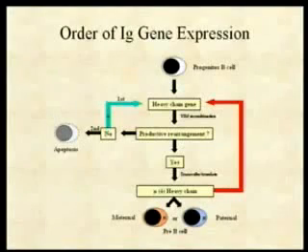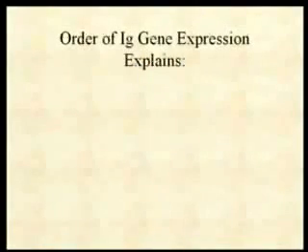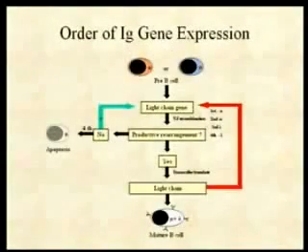Okay? All right. If the cell makes it to this stage and doesn't die, then what it does. So now we have either a maternal or a paternal mu chain being expressed in this cell. Then the cell starts rearranging the light chains. But we've got two light chains, kappa and lambda, and we've got two copies of each, one from our mothers, one from our fathers. And what happens is the first thing it starts rearranging is actually one of the kappa genes. And again, it's random. Sometimes it may be the paternal kappa, and sometimes it may be the maternal kappa.